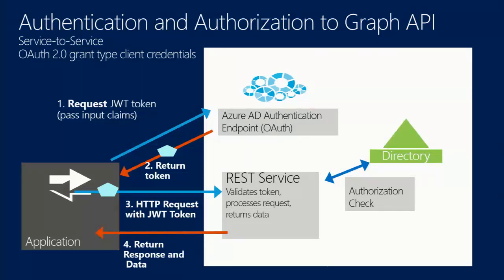Basically, it's an app ID and an app password, and I'm going to submit that here. If everything checks out, we do this to our special Azure AD authentication endpoint, an OAuth endpoint that knows how to talk OAuth. It will issue back a token. And then I can go and have the fun I want, because I can just include this token in my authorization header and make as many calls as I want. Now, that does the authentication piece.